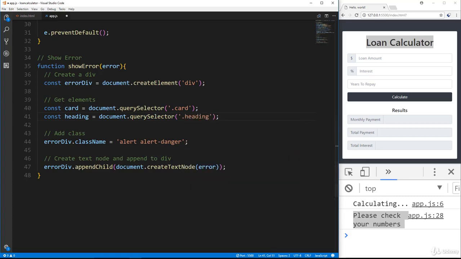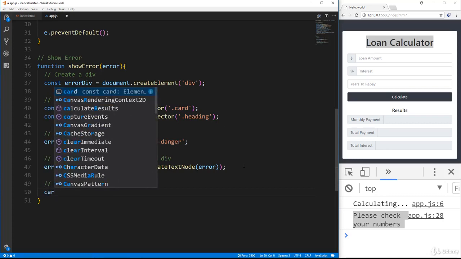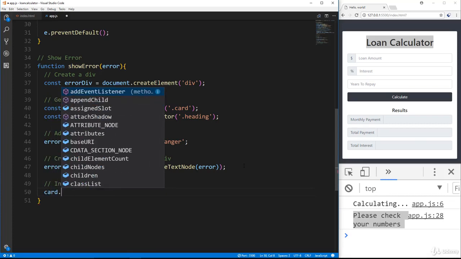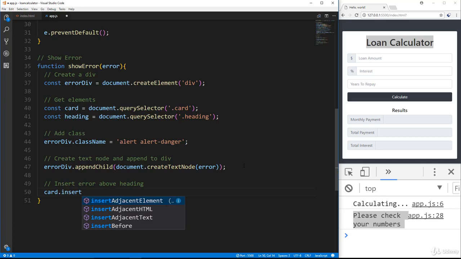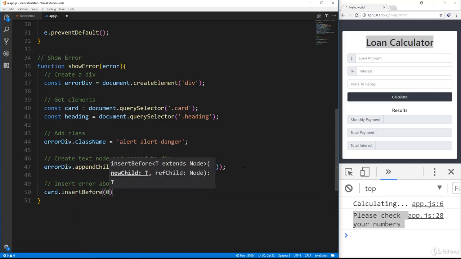Okay, so now what we want to do down here is insert the error above the heading. We do that by taking the parent, which is the card, and then calling insertBefore. I don't think we went over this method, but it does just that.